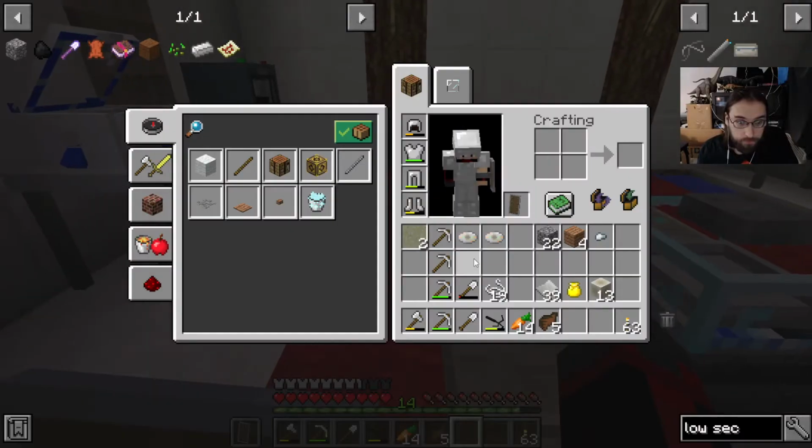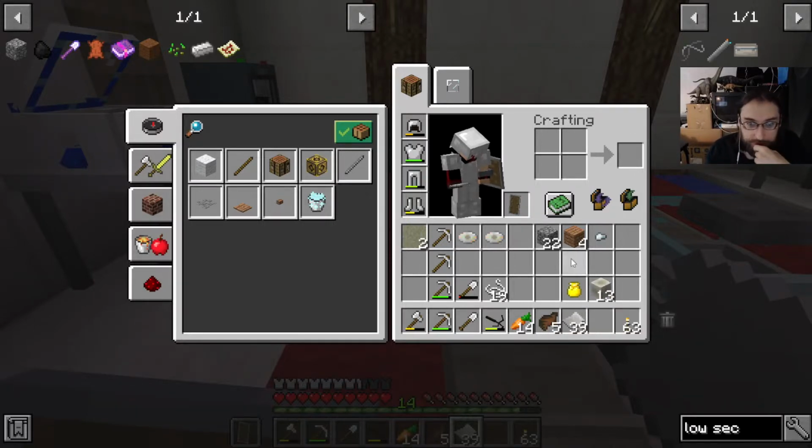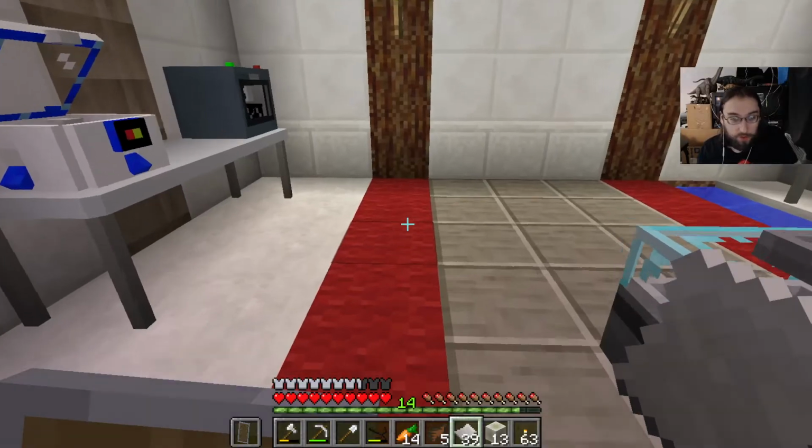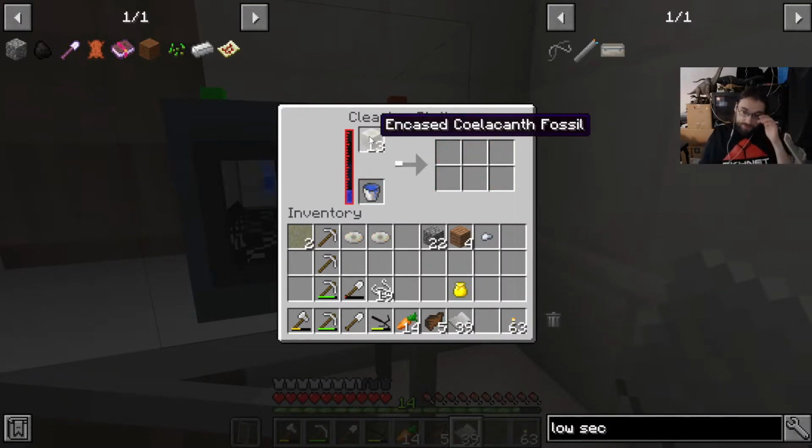So, this here is plaster and bandage. If you find a fossil underground, which we'll do a digging expedition for sometime in the future, you plaster and bandage it and then mine it up and see what you get. Then you get these blocks, like an encased coelacanth fossil. I've been holding on to coelacanth because you find a lot of it. The fossils are arranged by geological eras, so if you dig deep, you find just coelacanth because it's the only pre-Triassic species in the game.